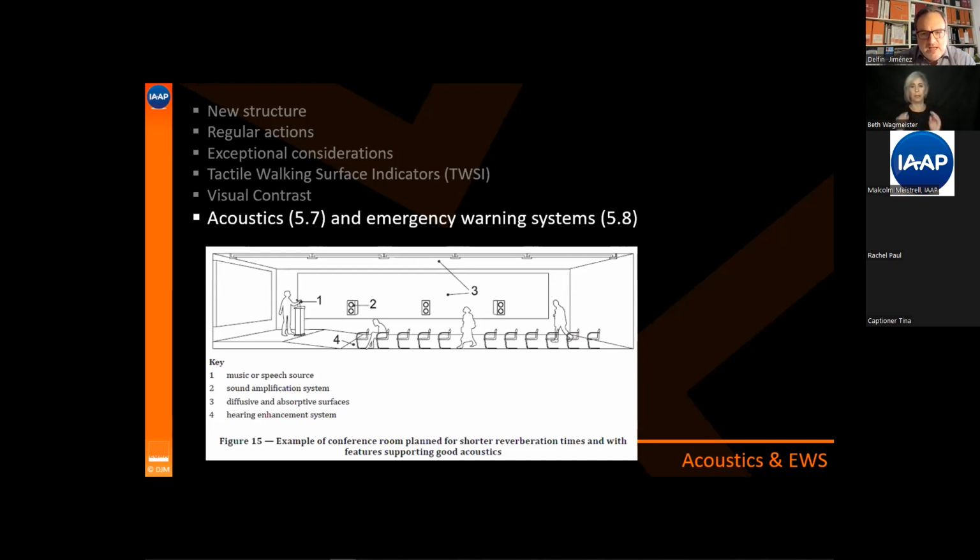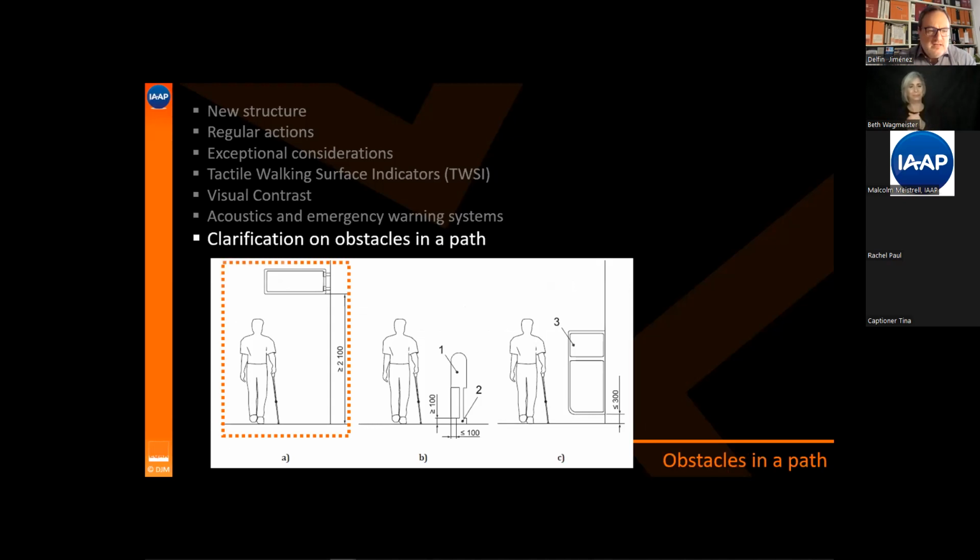More things. Well, this is a little clarification about obstacles in a path. We added new cases. New cases have been included, such as an overhanging facade, you can see, with a risk of hitting your head. This is a new scenario, letter A, that in the previous standard only had the other cases. More things.